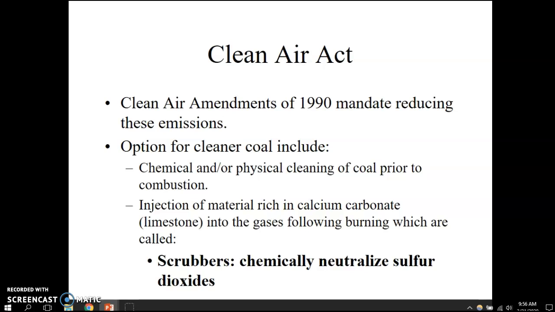The big thing that you may need to know about are the scrubbers. Now, scrubbers are put inside the smokestacks. They are basically injected into these big smokestacks, and it's limestone rock, or ground up limestone, which is calcium carbonate. And that calcium carbonate neutralizes specifically your sulfur dioxide. When those things chemically react, it takes out the majority of the sulfur dioxide emissions. This has been extremely successful with reducing the acid rain problem here across America because of these mandates and moving forward with cleaner coal.